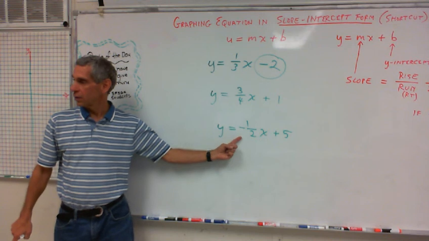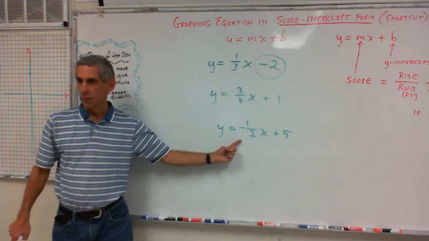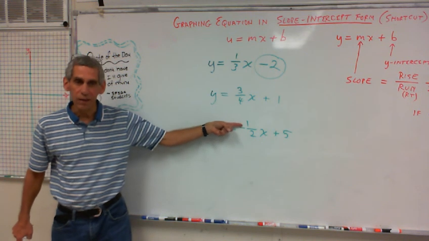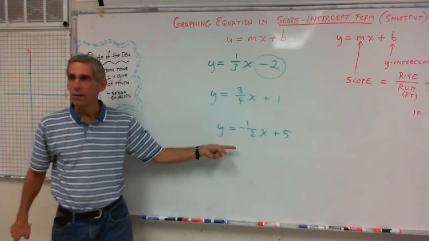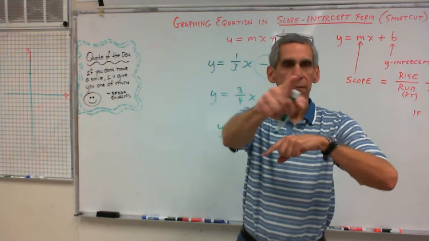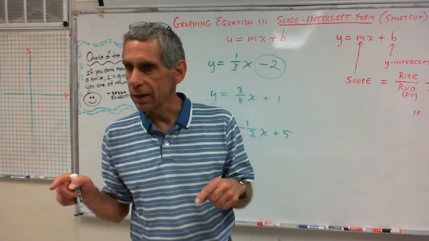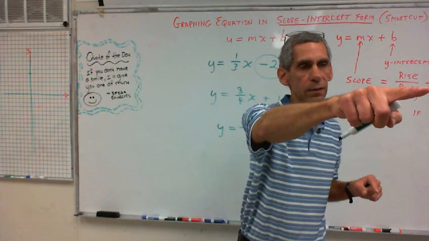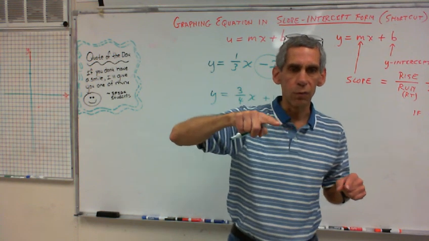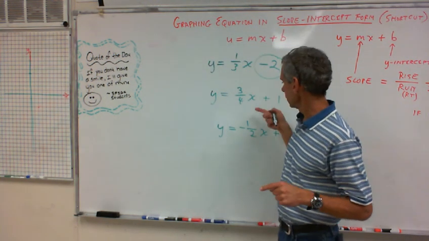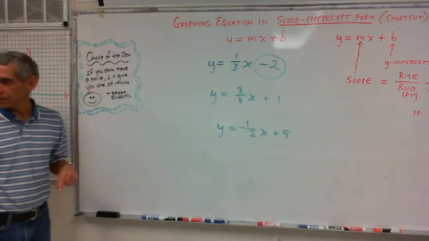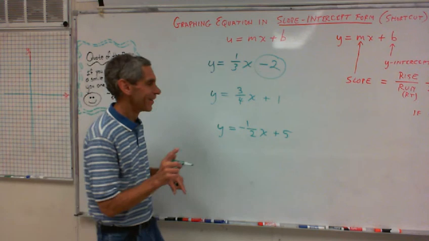It's not going up to the right. You remember, your rise is a negative rise. So you're going to go down 1 and over 2. But you've got to draw the line. I've got to see the line. Down 1. You went down 2 over 1. You're going down 1 over 2. Yes. Good. Making sense?